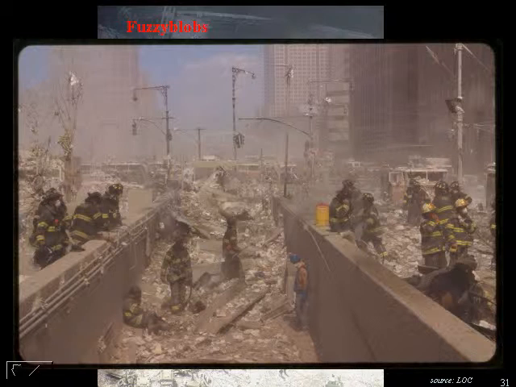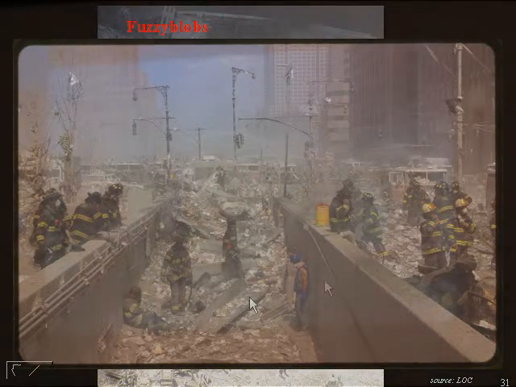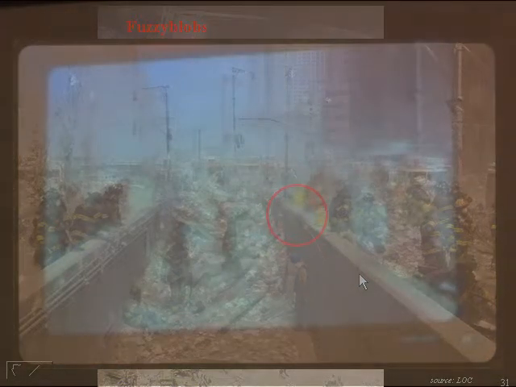Very interesting picture. I came up with the term fuzzy blobs. You'll notice these little fuzzy clouds, like one's right there behind the water cooler. And then you see this guy holding his nose. There's another one down here in the slot. And then this poor fellow, I wonder if he inhaled one. He doesn't look like he's doing too well. There's a lot of other ones around in there, but what are those? I've termed them fuzzy blobs.